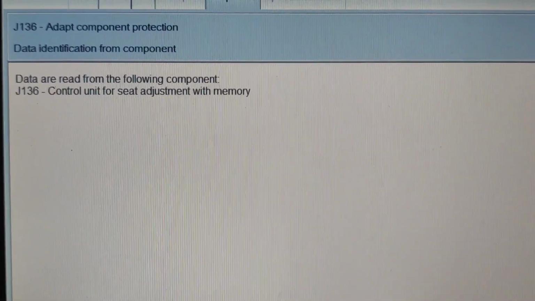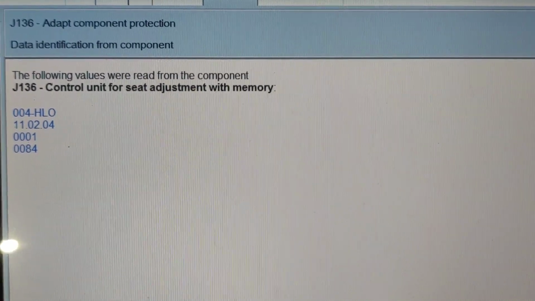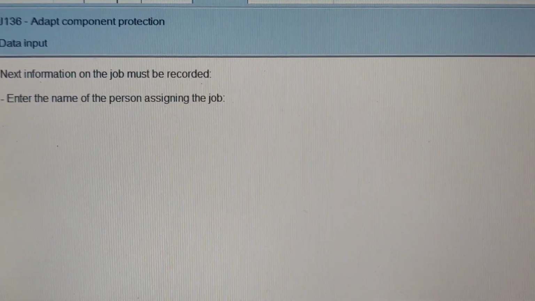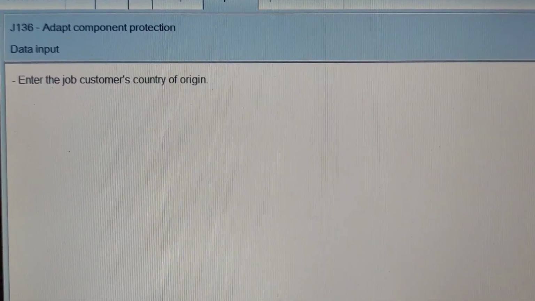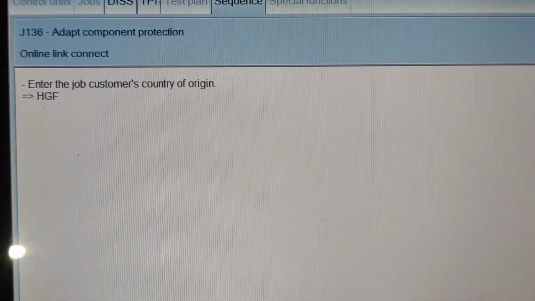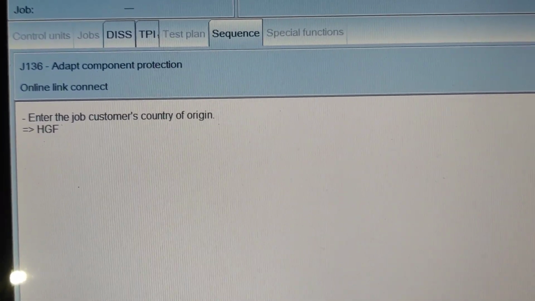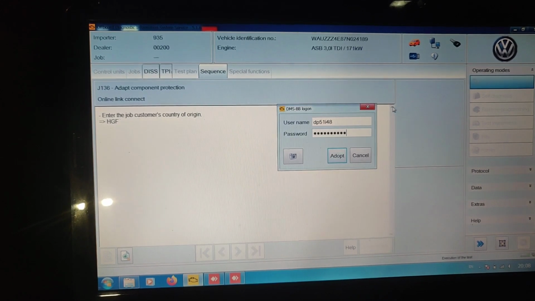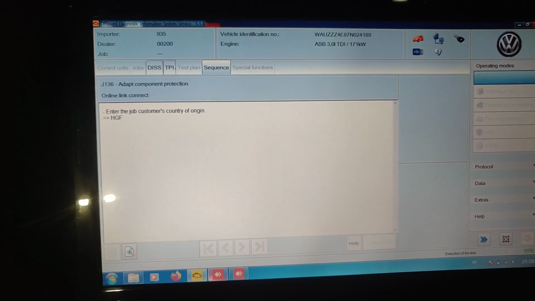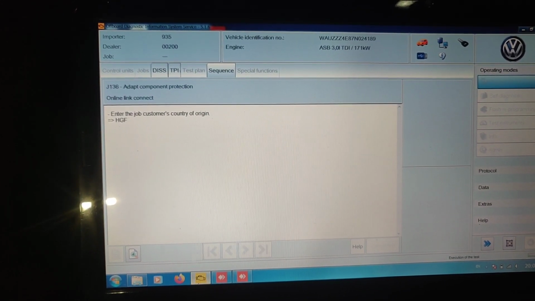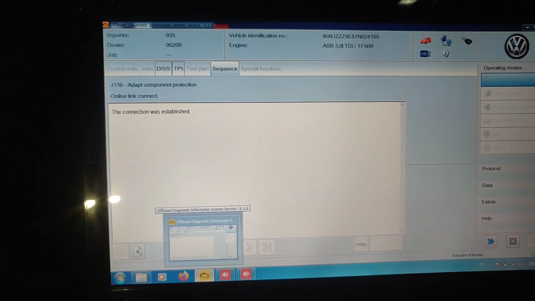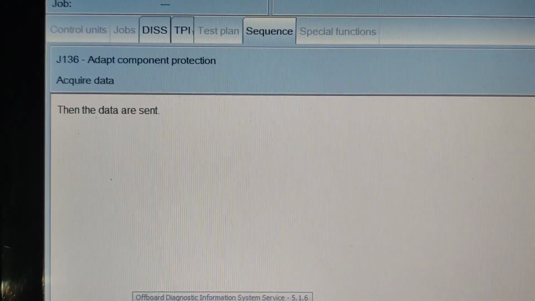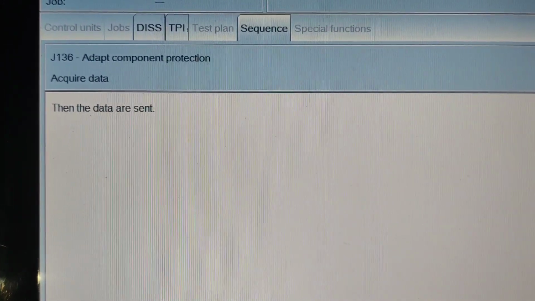Again, all those numbers are shown. Just go ahead and go through the software, and then we can adjust the component protection job. Let's send the data again.